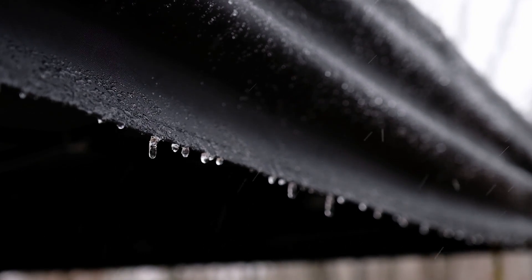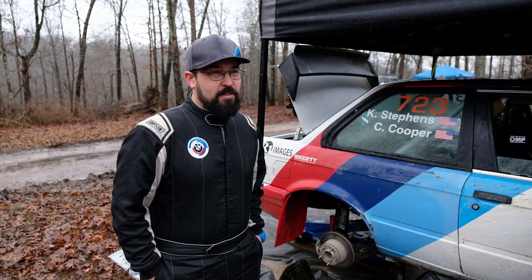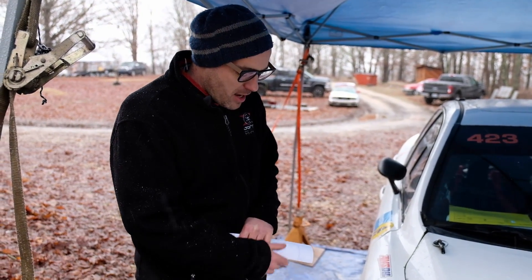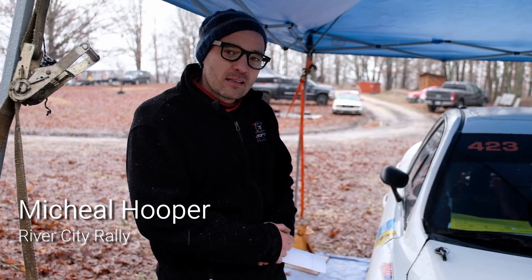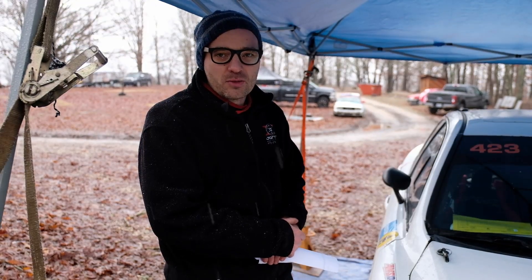Update: it's starting to sleet. It's cold, it's raining, there's flooding — it's an awesome rally and we're having a good time. The roads that are left are going to be really rough, physically rough, and now we've got falling sleet. It's an overall fast, technical, and twisty road that you've got to learn how to drive, and we're still figuring it out. We think we're going to keep gravels on, try not to worry about it, take it a little easy, and make sure it's okay. I don't think it's worth going to the snow tires.